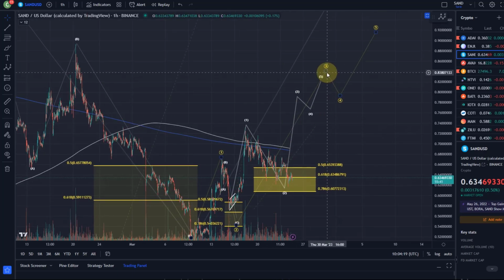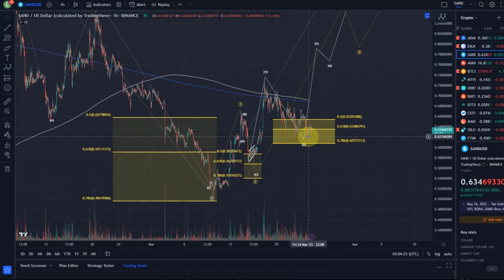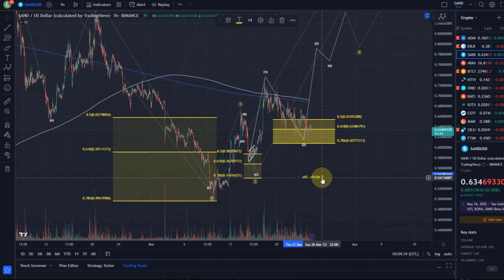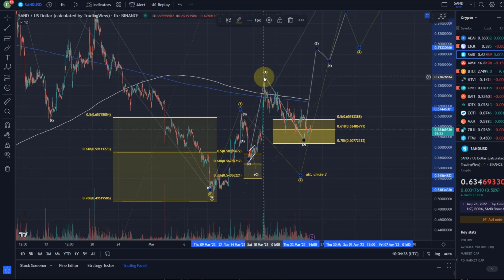For now, I think we can go here with the idea of a 1-2, 1-2 setup, knowing though that it might need that deeper retracement, because what we cannot rule out is that we get this wave 2, circle wave 2, that might need to be reset to over here, right? So basically this over here, and then we have an A, an overshooting B, and a C wave down. We cannot rule that out because we need to see how much of a retracement does, for example, Bitcoin need, how much of a retracement does Ethereum need.